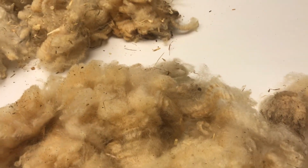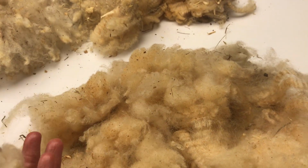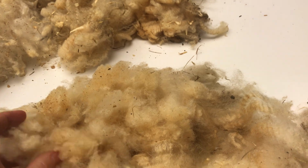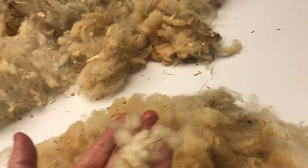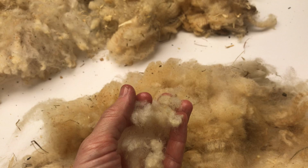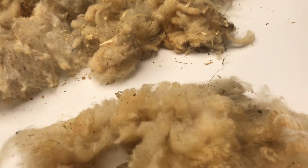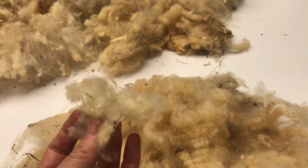And you don't have to get all the second cuts off. People know that there are going to be occasional ones. You just want to look and see if there's a big chunk of them, like maybe you had an especially squirmy sheep at one point. So if there's a big chunk, you want to pull that off. And it's good to know how your shearer does. So this is a good indication of maybe you had a new shearer, or maybe it was just a squirmy sheep, or it was both. But if you have a lot of second cuts, that can be an issue.